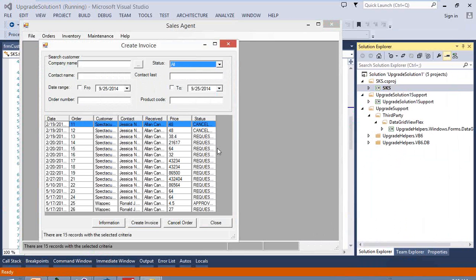And as I said earlier, we preserve the look and feel as much as possible between our VB6 and our C# and .NET version of our application, which is very important for you and your users, because they don't have to relearn an application. They'll sit down in front of this application and it will look and behave identically to the old version.